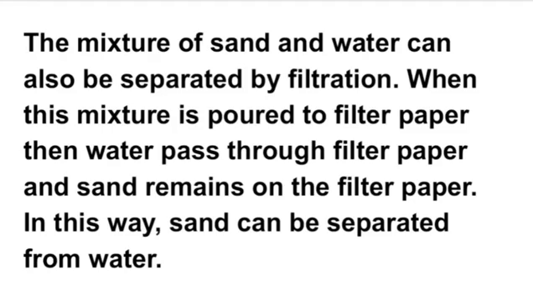Second method, the mixture of sand and water can also be separated by filtration. And how? When this mixture is poured onto filter paper, then water passes through this filter paper and sand remains on the filter paper. In this way, sand can be separated from water. It means filter paper allows only water to pass through it, and the sand remains on the filter paper.